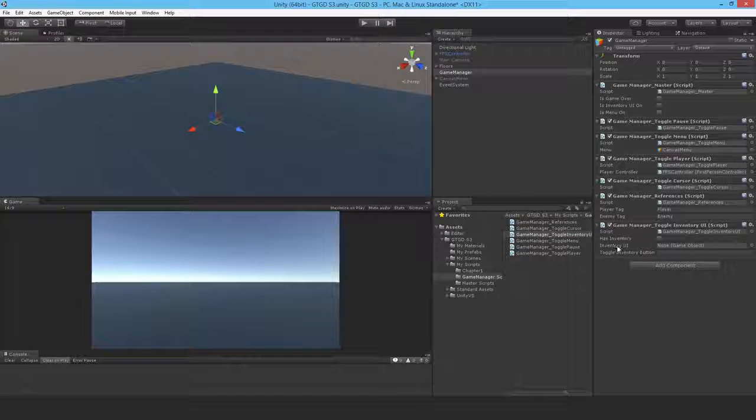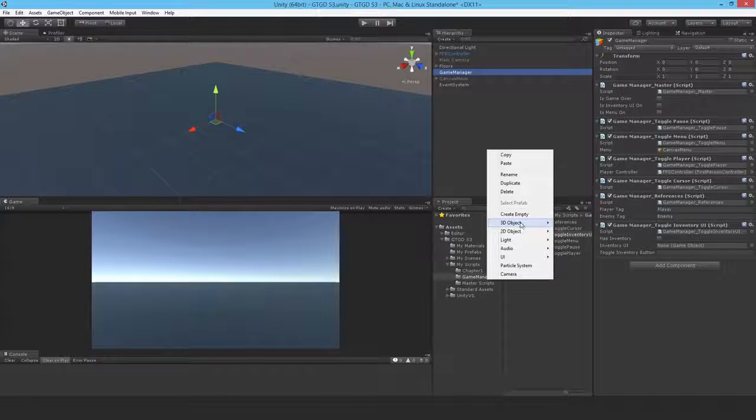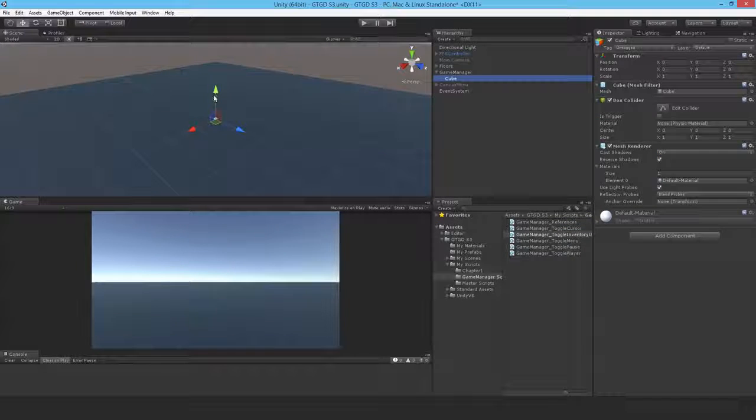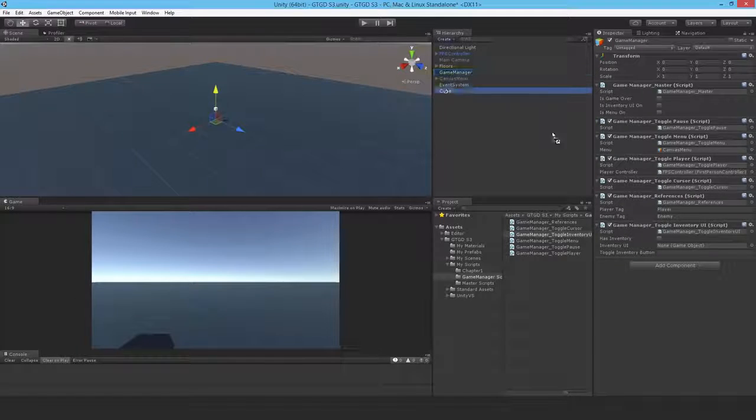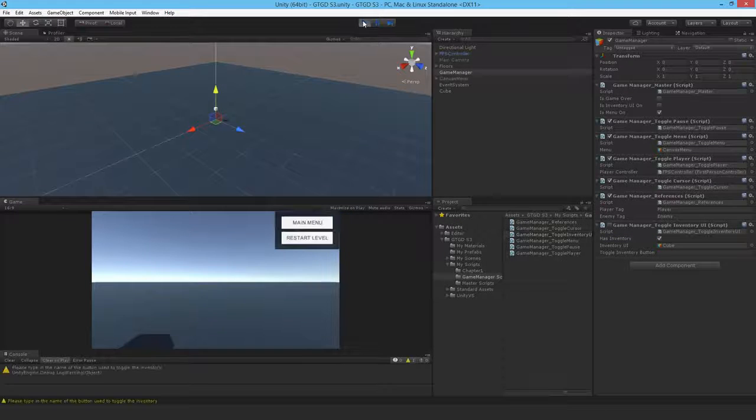Okay. Now I don't have an inventory UI game object, and I'm going to have to make one in the next video. So in the meantime, I'm just going to put in a cube there as a dummy game object to use for this purpose. So let me just drag it in, and yes, I do have an inventory. I'll type this in very soon. Let me just give this a try, see what happens. And good, I get the warning message, and you can see the script is also disabled.